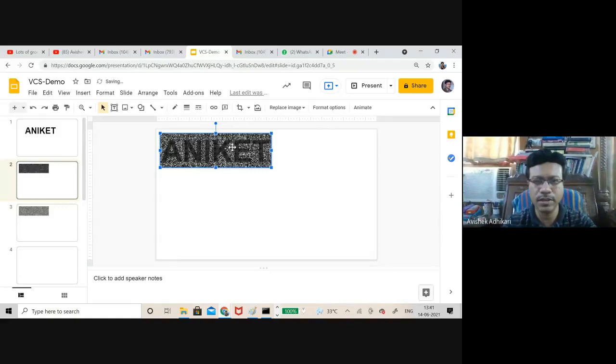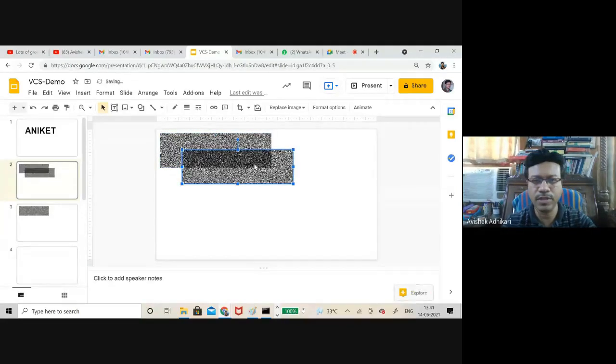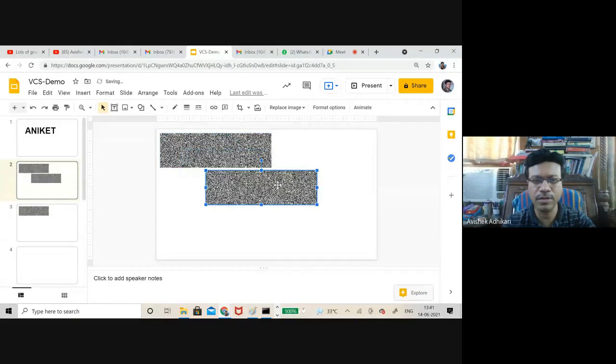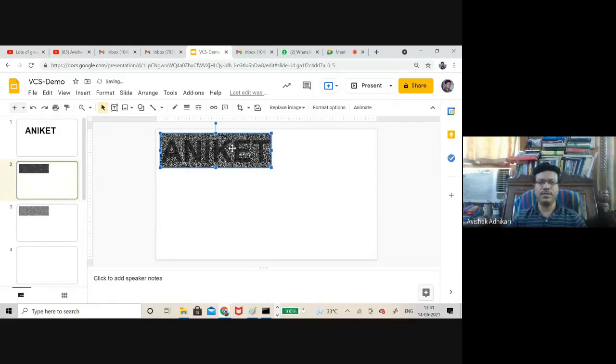You get Oniket. Now if you just remove a bit, it will not work. But if you send it properly, the Oniket will come back. Now you can see that your name is also there. So the idea is you need to implement that. So that is one of your homeworks, how to deal with images and how this can be done.